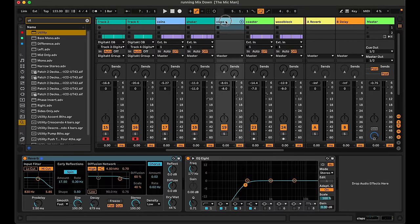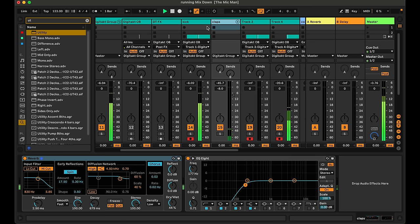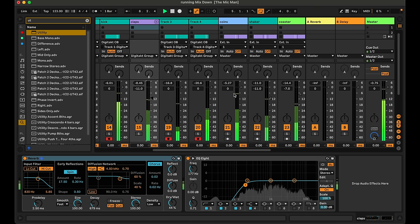So cool. Now the next most important element for us to find after getting our kick around minus 6 is our clap. We have a few claps here that I can just go ahead and drag into this Digitech group. And our claps are coming in pretty hot, but I'm gonna lower those down to minus 12. Now I'm just trying to pick out what elements I want to mix with our drums well. I like the kick to be at minus 6, that's a good ballpark, and then any big rhythmic things that want to happen around minus 12 as well. So for example, these coins are pretty loud. I want them to be right around minus 12. Go ahead and muting this.